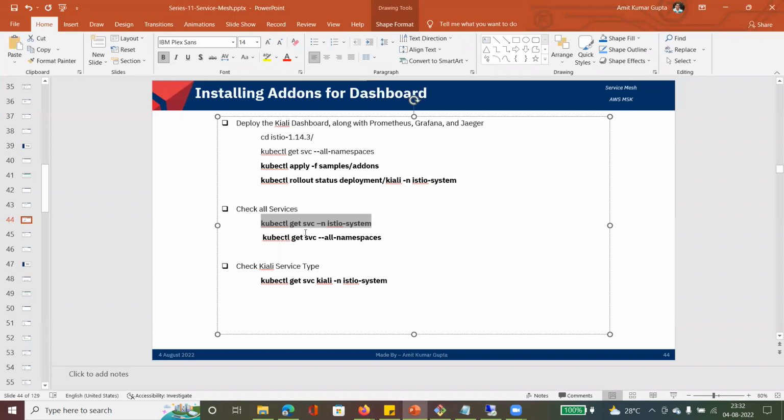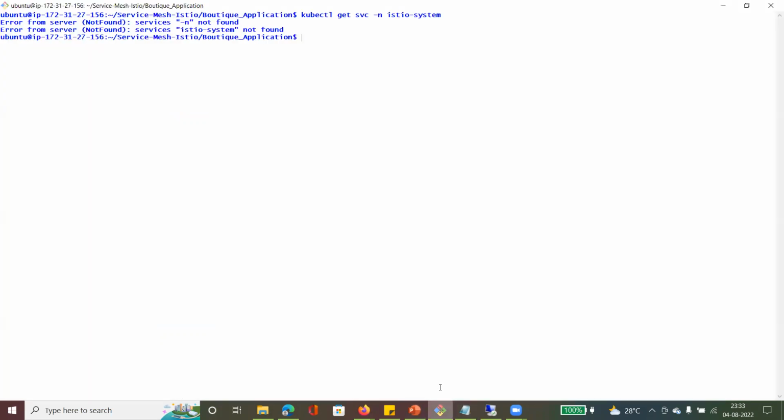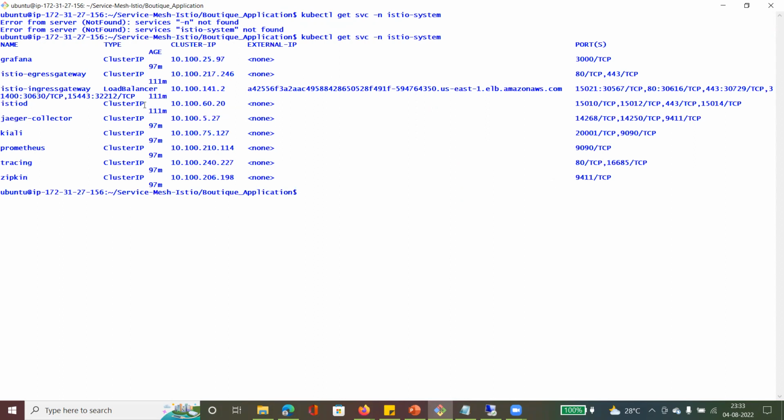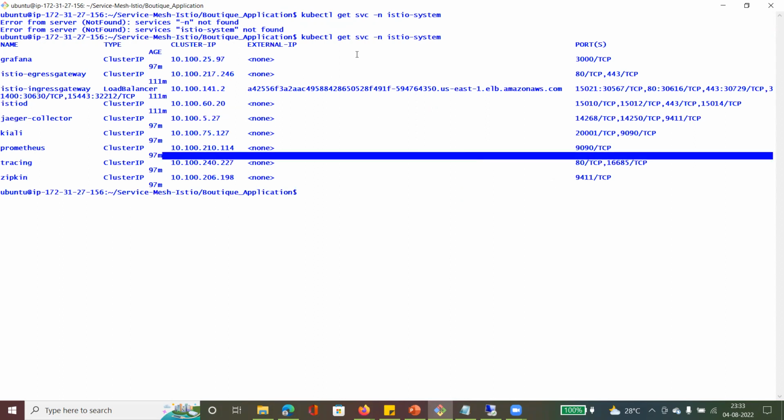I think I have written long, so let me correct it. I think this is not a hyphen, the correct hyphen. This is the correct one, right? So let me try it again. It is showing here, right?